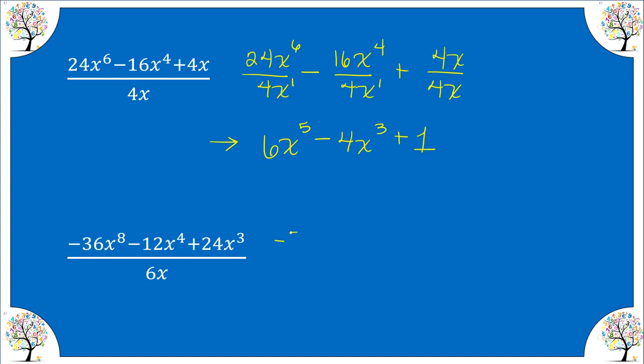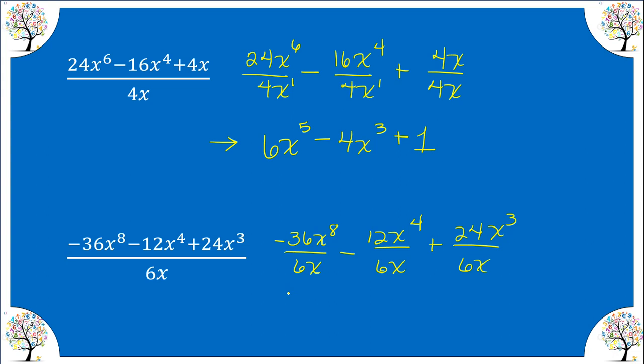Our next problem, again, we're just going to write each of these terms out. We're going to make sure that each can be divided by our 6x. And with your variables, this variable has to have at least this number of x's. So this is x to the third. It has to have at least one x, and it does. So x can go into x to the third, x squared times. So this variable has to be either equal to your monomial down here or greater. So 6 can go into each of these, and our x's are all either equal to x to the 1 or greater.